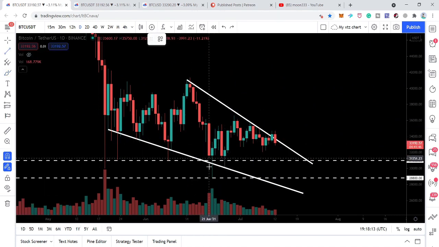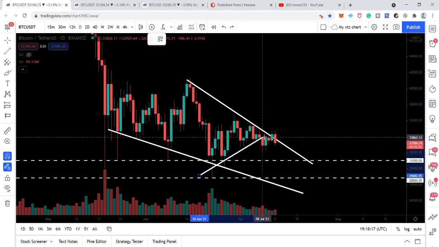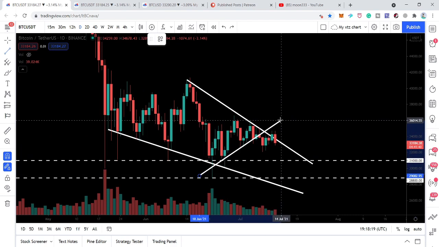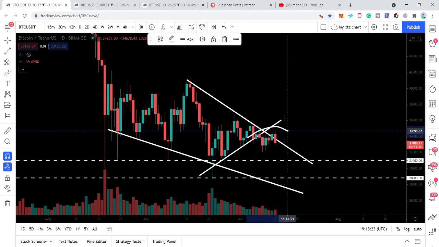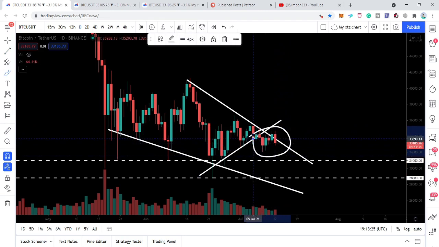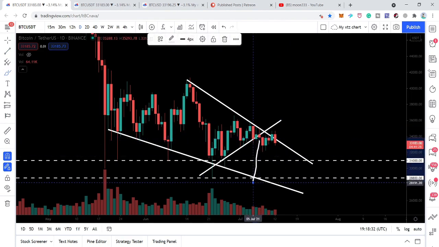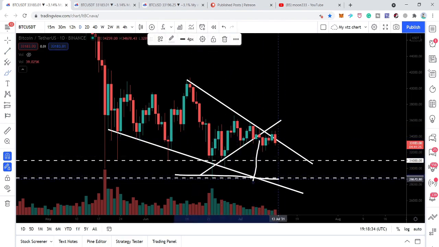And here the price action broke down the support of the rising wedge. This was the support, and so far it is moving sideways. So this was the fake out. So far we can see that the price line did not move down to the target of this rising wedge pattern. That was the support, this tail of this rising wedge. That is exactly where we have the support of the falling wedge as well.